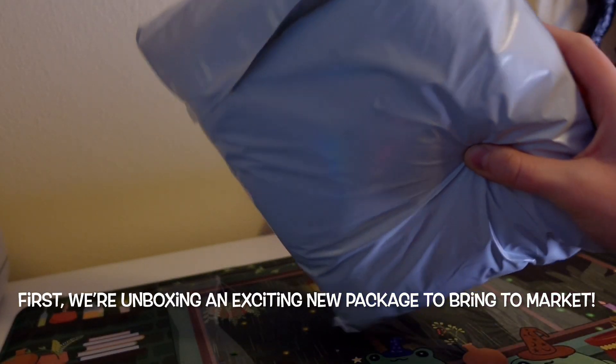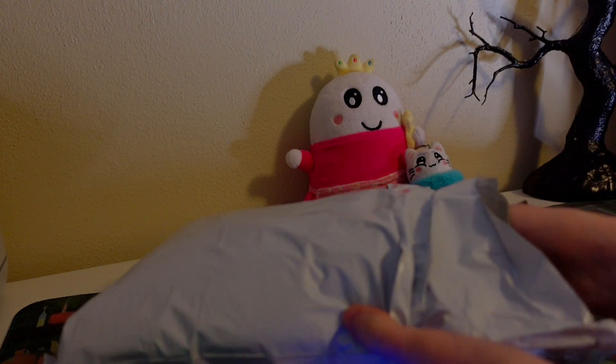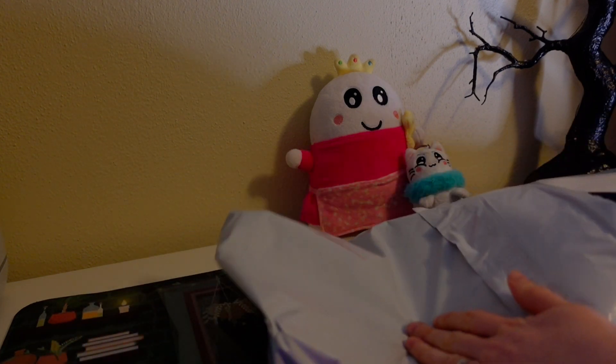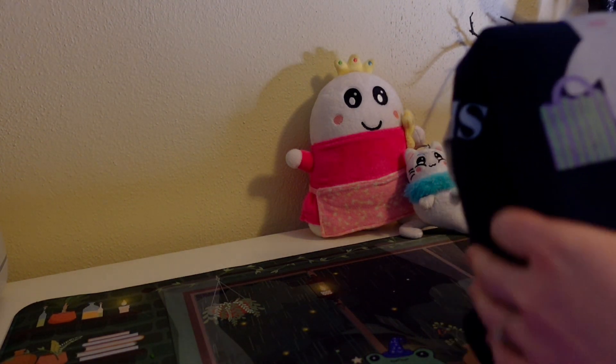I've got something super exciting in the mail today. I had wanted to make some shirts and a crew neck, basically, and a tote bag, because my clothes I never quite worked out when I do this here — for my designs that I have done. It looks like we got the crew neck here first. I did this with Printify, and it looks super cute. It says 'Shop Till You Drop,' so that's a fun design, and of course Princey is wanting to hop along in the middle here.